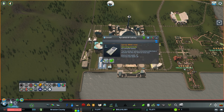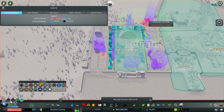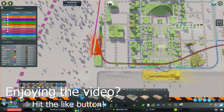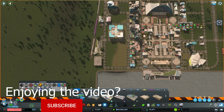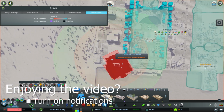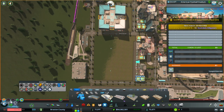We are going to relocate a couple things here, and then get rid of a few things. Okay, we don't have any bus lines on this. I don't need to be above ground. We're gonna lose some buildings. Totally okay with that. And oh, it still doesn't fit. Alright, that's a bit frustrating.